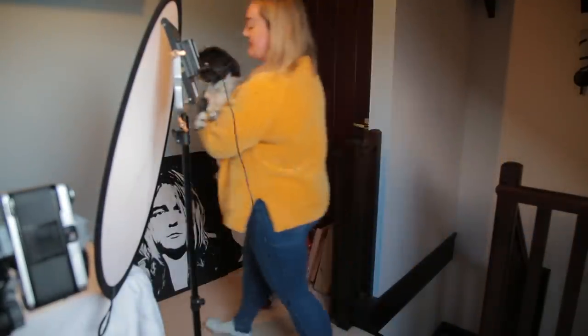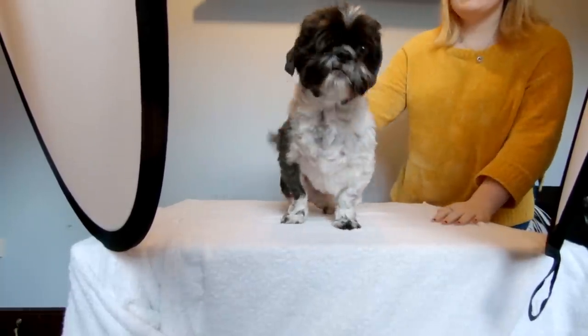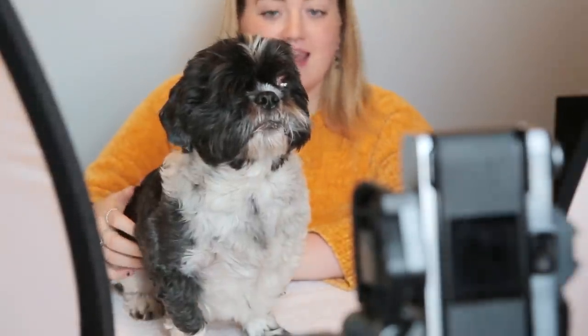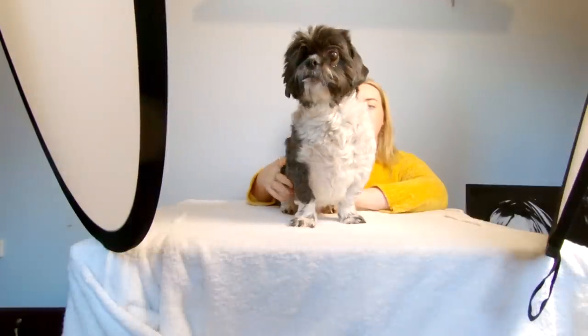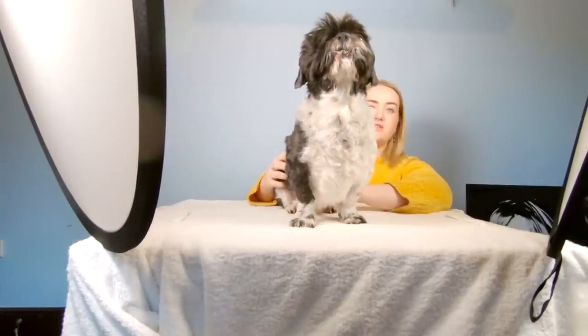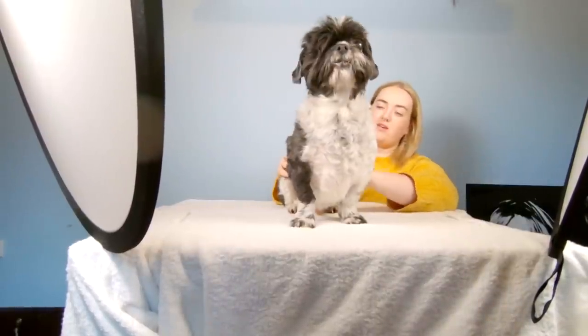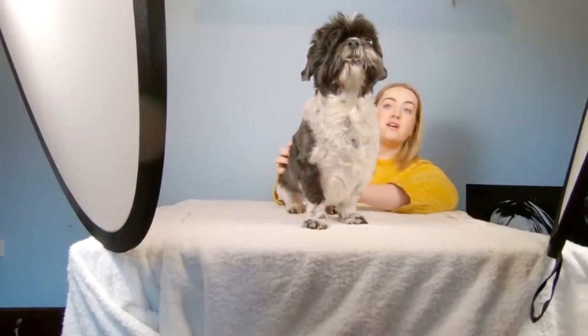Put him on the table there. So Jess is going to help me with George. Let me turn the lights on and just make him comfortable. I need to get a focus on him and then we can shoot. I just want his head and his chest looking straight at me so I can get his eye. So I'll go for the first 12 frames. I need to focus right on his eye. One shot. Two shots. Turn your head a little bit. That's it. Good boy. One, two. I need to get the next frames in.